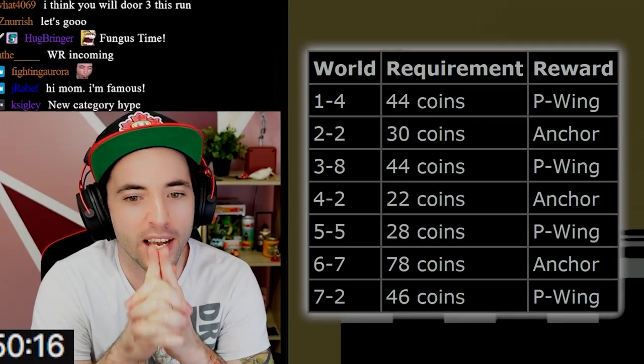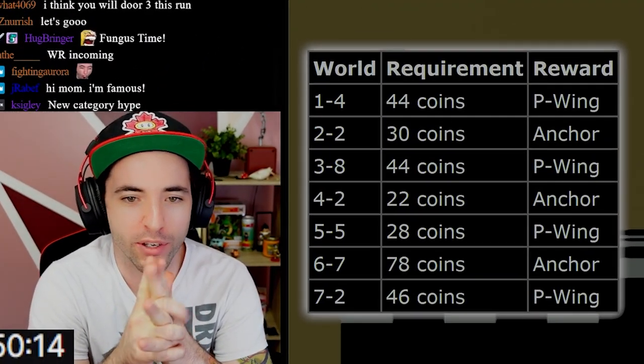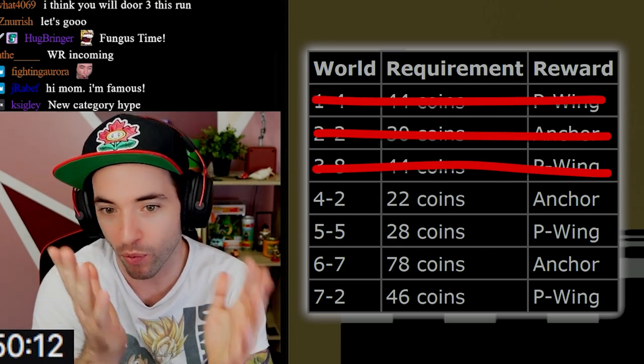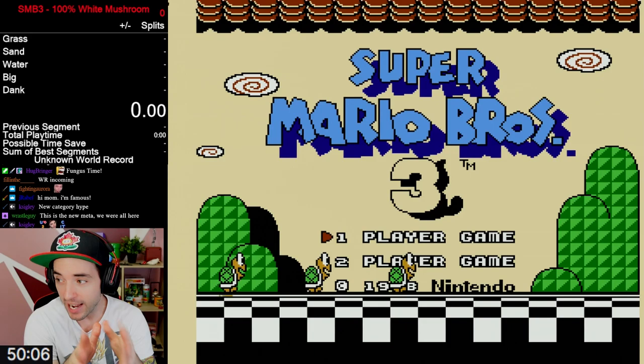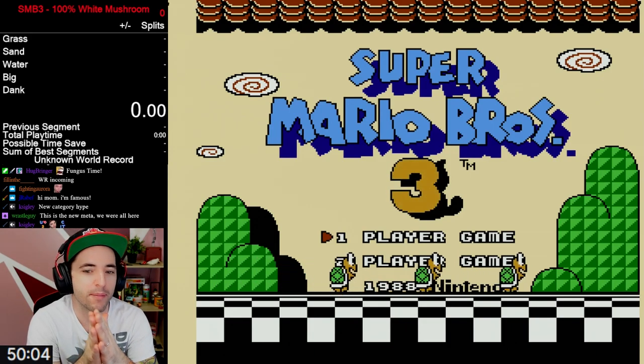Now, the reason behind doing this is because we've all talked about how you can actually get all the white mushroom houses in one full run. So we're actually gonna try and do it. And on top of that, the main goal behind this is to see if this picks up any traction.